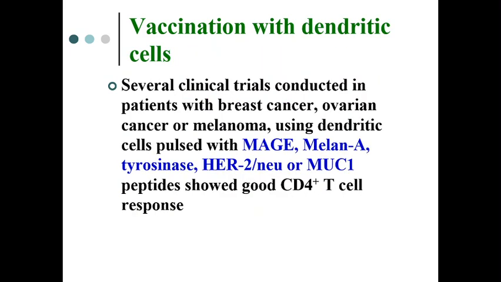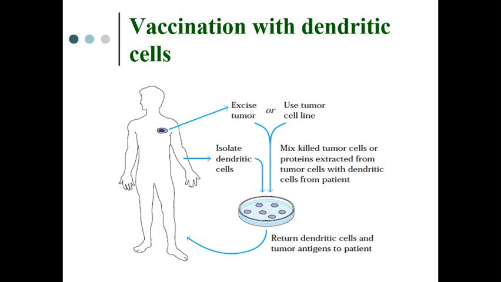So this approach has been found to be used for modifying the dendritic cells. The dendritic cells, which are harvested from the patient suffering from the tumor, as shown in this diagram, can be cultured and grown in the tissue culture. At the same time, the tumor which is growing in the person also can be excised and homogenized. The homogenized tumor will have all its proteins and antigens, which can be added to the culture of the dendritic cells.